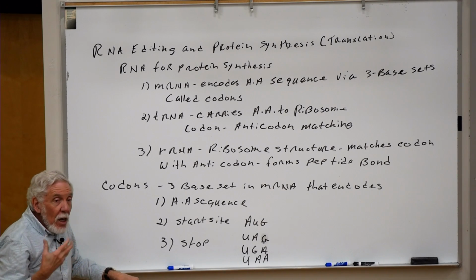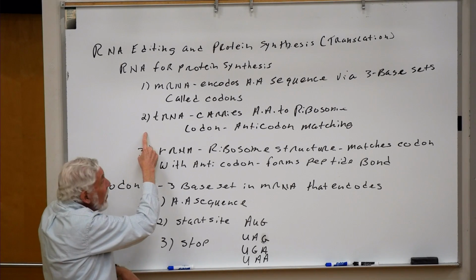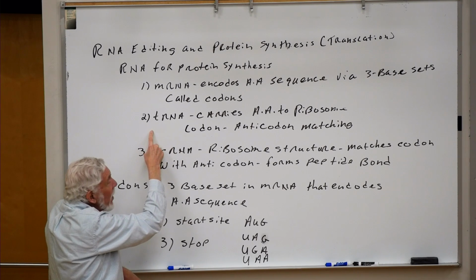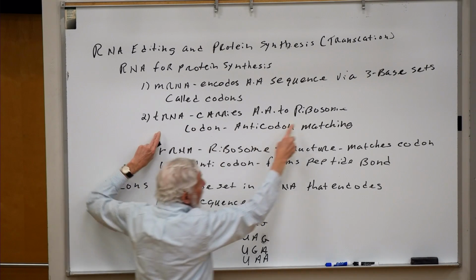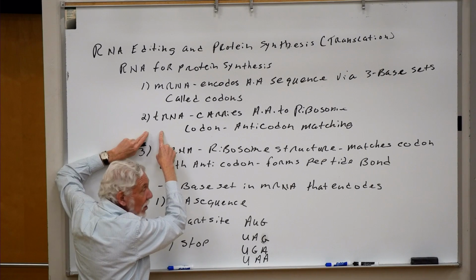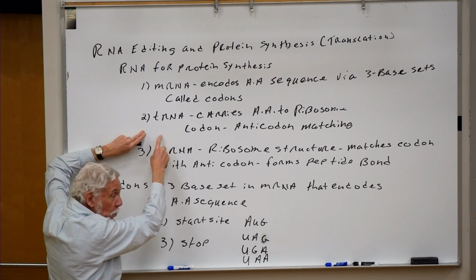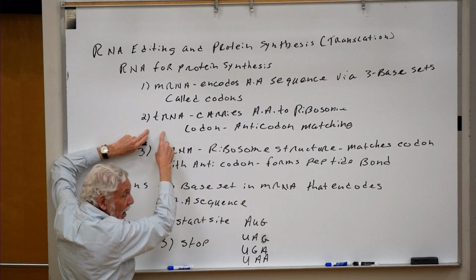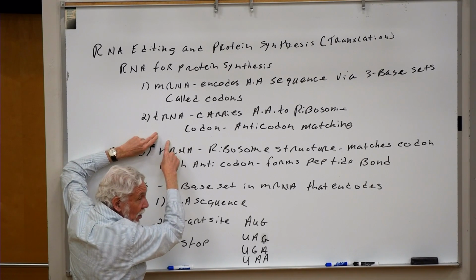It has to work in concert with 2 other kinds of RNA. One of the other kinds of RNA is called transfer RNA. We abbreviate this tRNA. The transfer RNAs carry amino acids to the ribosomes. The transfer RNAs are like shuttlecraft. But there are more than 20 different transfer RNAs because we have this degeneracy of the code. But each one of the transfer RNAs will covalently link to a specific amino acid.